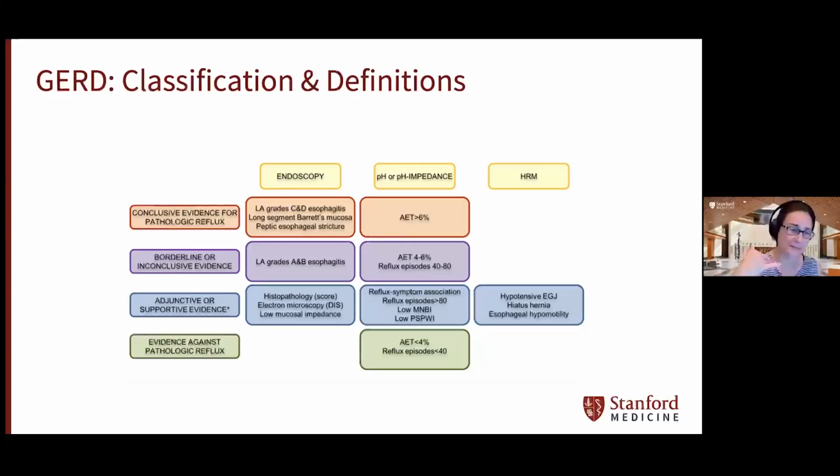If they have a lot of reflux episodes and a couple other really specific reflux criteria, and then manometry findings. So if they have a hernia, which we know is associated with reflux, or a weak sphincter or a weak esophagus, all those things lead you towards the path of, yeah, reflux is probably what's going on. And then the green box is the evidence against, right? So on pH testing, if they don't have a lot of acid exposure, they don't have a lot of reflux episodes, that probably takes it off your agenda. So this is the most modern way in which we define GERD, and certainly something that we use a lot in clinical practice and could be fair game on the boards.